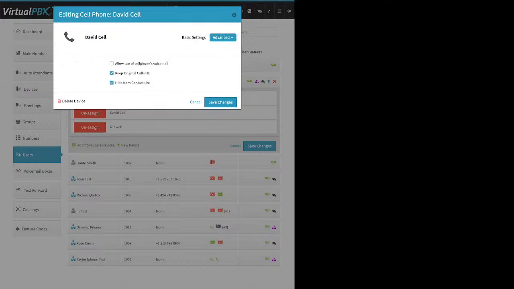If we go to Advanced and under Options, this is the default setup for a cell phone or landline. So when a call comes into the system and we offer it to a cell phone or landline, that phone will ring. And when you pick up, you'll hear, this is a forwarded call. Please press 1. So when you're pressing 1, you're telling the system, yes, you're there, and yes, you want to take this call. That's great if it's actually going to a person.